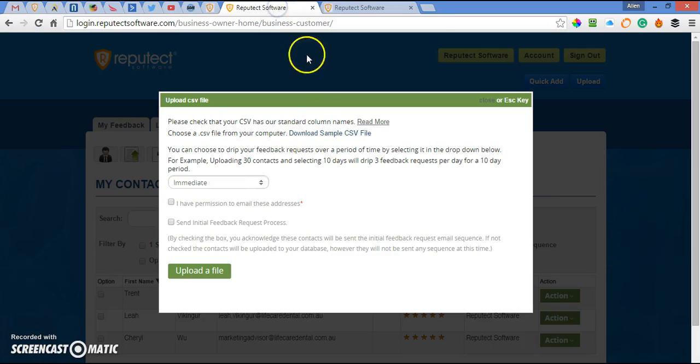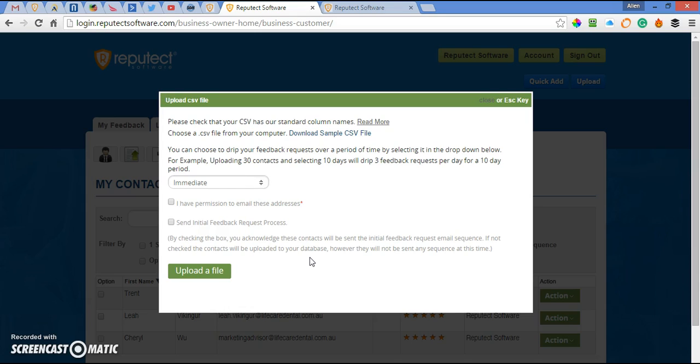Okay, so after you've formatted your spreadsheet correctly, you want to enter them into the system. Say you had 1,000 of them and you want to enter them all into the system. You really want to drip feed them. And the great thing about the drip feed is you're going to get like an instant boost into the system. So we highly recommend that you drip feed as many of your customers as you can. I mean, if you want to go back 6 months into your existing database or more and pull up 1, 2, 3, maybe 5,000 customers, this is great because you can enter them in here and then you can get an instant boost and get many online reviews happening at one time.